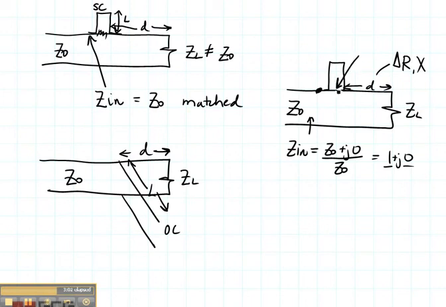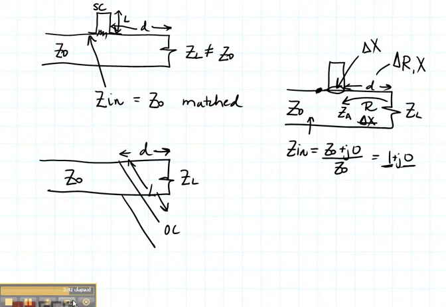But what about this little stub right here? This stub can either be an inductor or a capacitor, but it can't be a resistor. So the only thing that this can change is the imaginary part. So what I'm going to need to do is rotate a distance d to fix my real part. It will also change my imaginary part, and I'm going to call that ZA. That point I'm going to consistently use as ZA. And then when we add in this stub, we're going to remove the imaginary part and not change the real part, and that way we'll end up with the real part we want and also the imaginary part that we want.